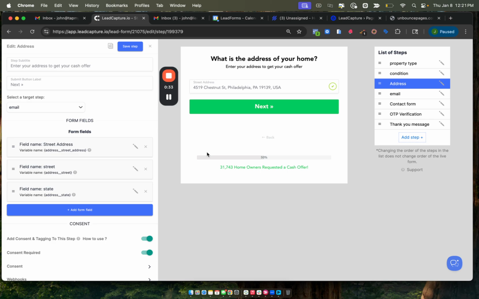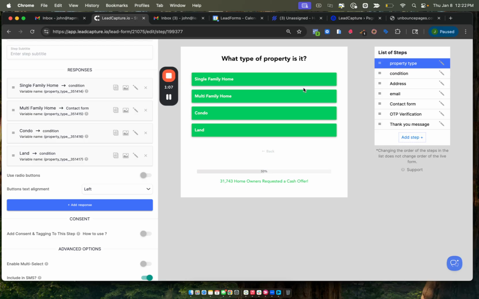But when it comes to businesses, it's a little bit of a different story because our default Google Address autocomplete integration does not populate business names. And in many cases, people going through a lead funnel may not know their business address off the top of their head. That's why we have recently integrated the Google Places API into LeadCapture to make it easier than ever to capture a business address and to also capture the business name and parse that into a hidden field that you can then pass into your CRM or lead distribution tool. So let's take a look at how this works here.